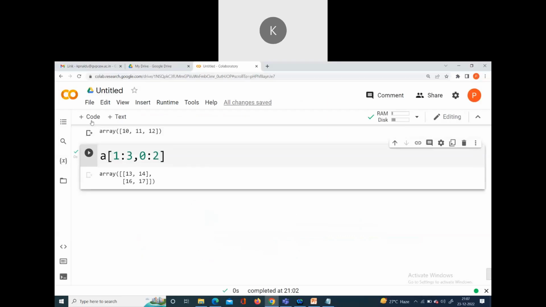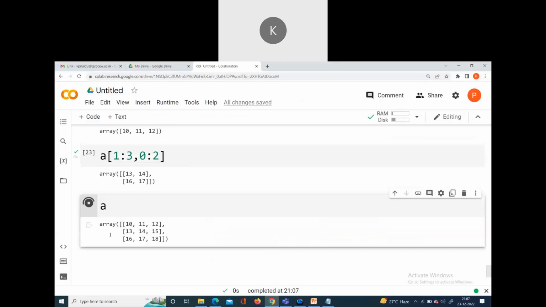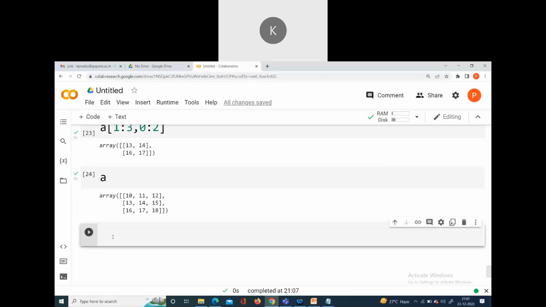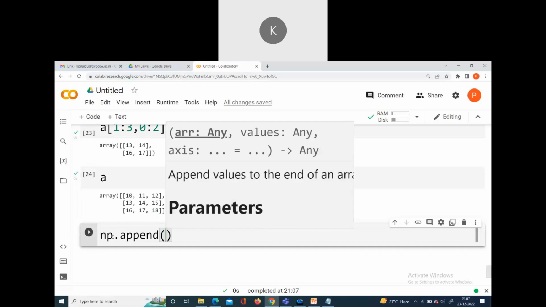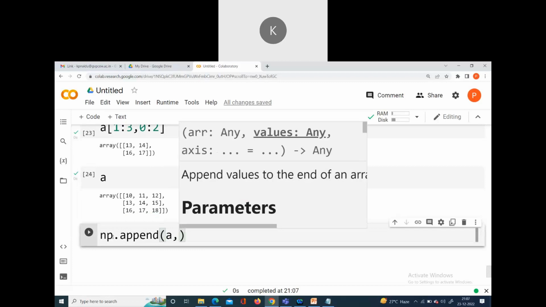Okay. So simply I can display A. Now, for example, at the end of this 16, 17, 18, I would like to add one more row like this. How to add? Here I have a method called np dot, what is the method? Append. Append of to which one I want to add, A. Okay. So what type of values I would like to add?